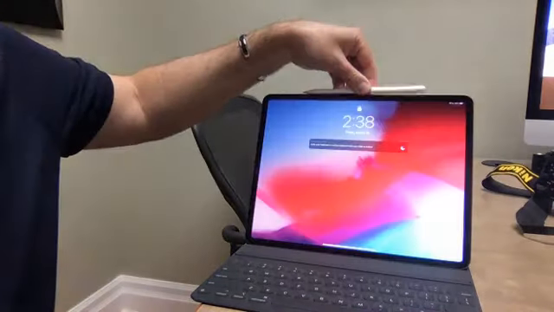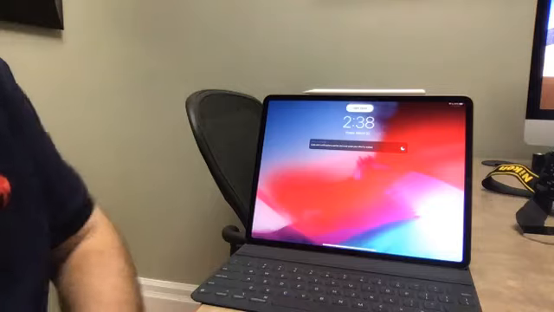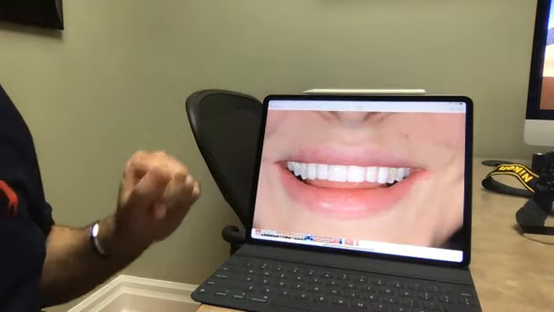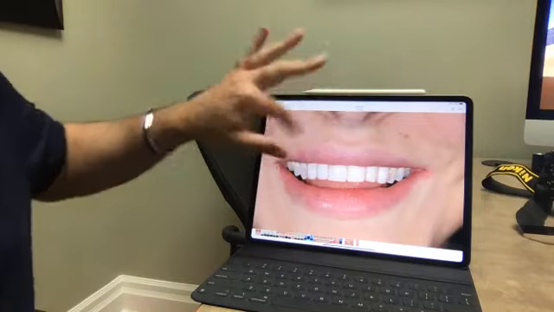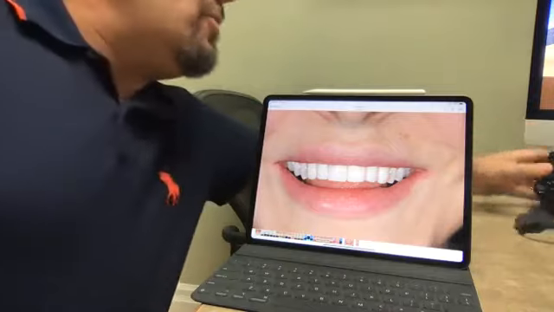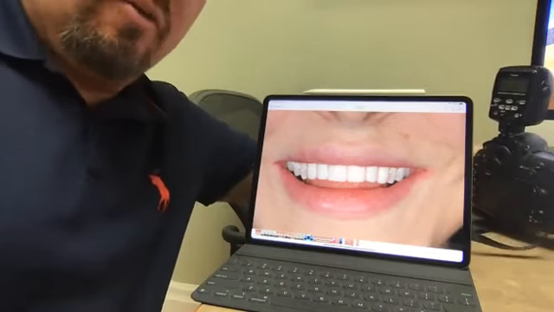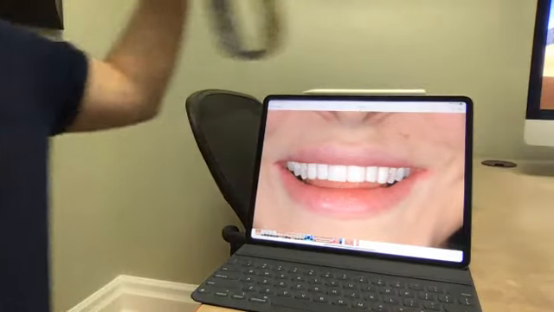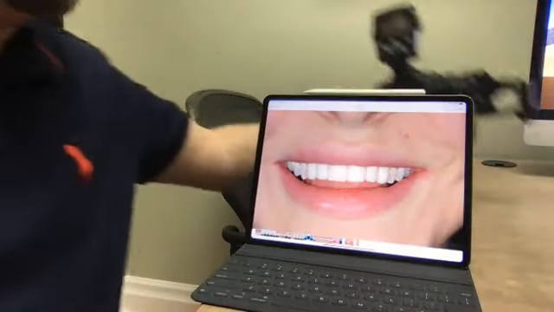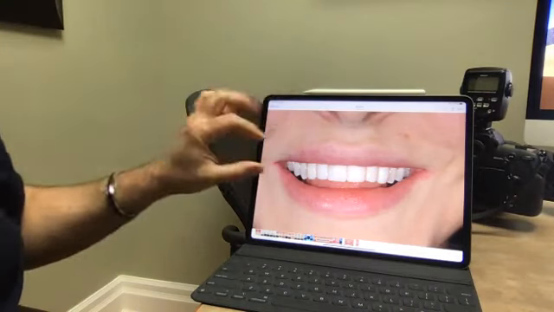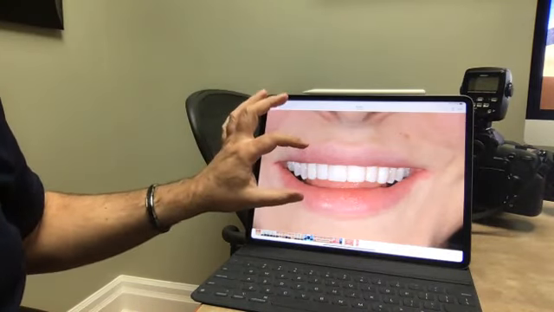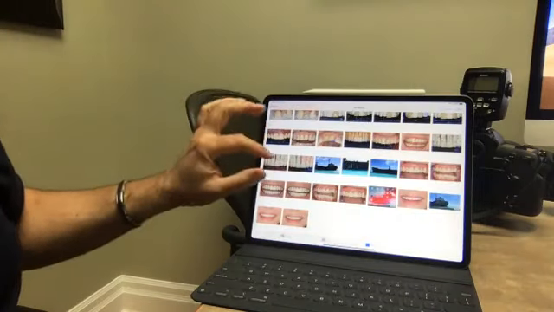So the Apple Pencil is really handy for lab communication and for patient communication. So you can do almost like a little DSD drawing right on the patient's pictures. So I used my camera system to take these pictures during a records appointment. Here's the camera here. So this is the camera system that I use. We took the pictures during the records appointment, and now I'm going to show you how I would improve the smile design just with the iPad Pro and the pencil.